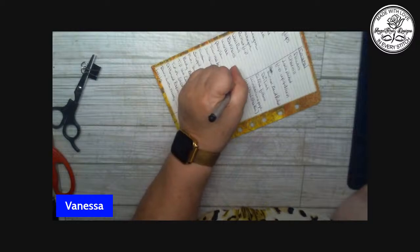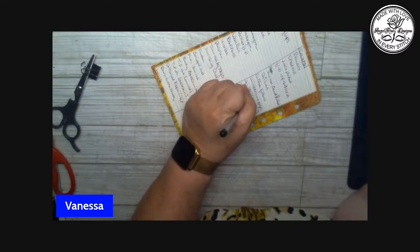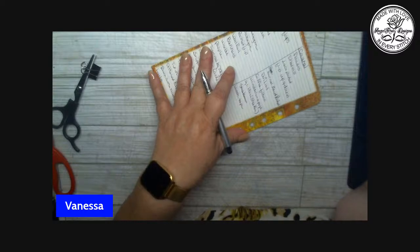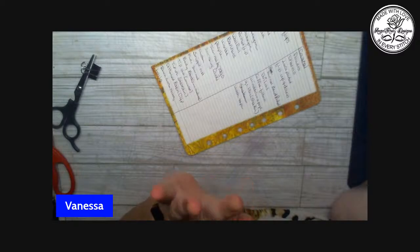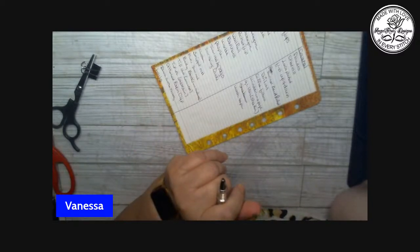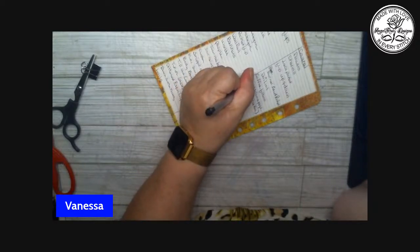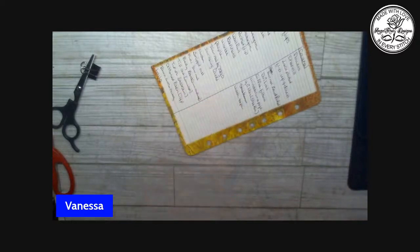Oh, we could do washi tape. Glitter is my favorite. Is your favorite color? Okay, Steffi. What color glitter shall we use as long as I have it? What color glitter, Steffi? I don't even know what colors I have.